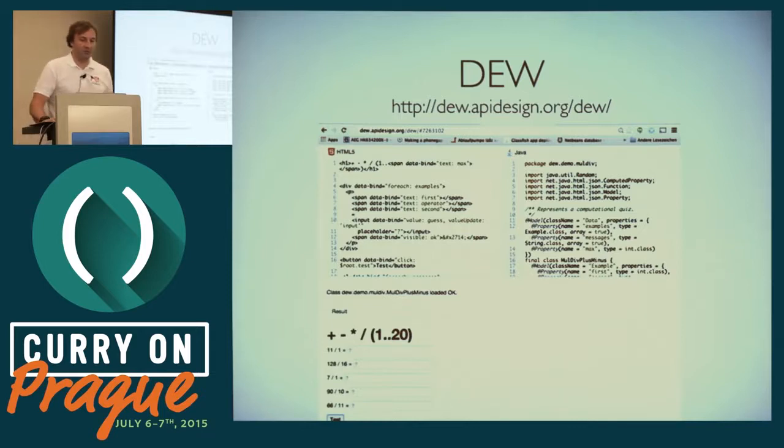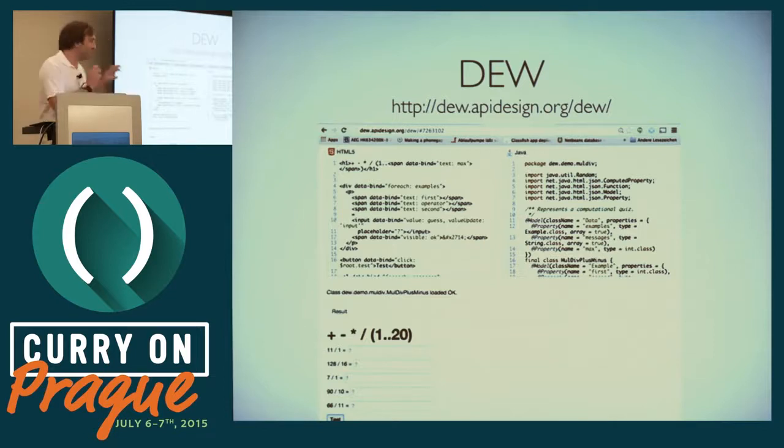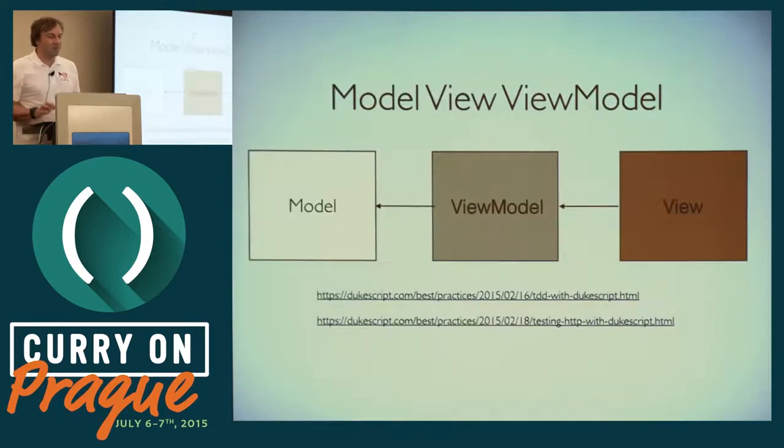We also have our own version of JS. Any JavaScript developers here? Okay, you know JS Fiddle. So we've got our own small version of JS Fiddle where you can run the application in the browser. What is really cool about this is that it actually runs JavaC in the browser. So you can live code here with code completion and so on, and you can hit compile, and it will compile the application in the browser, and it will run it in the browser. But we don't really use it just for demo purposes, and just to show that we can.